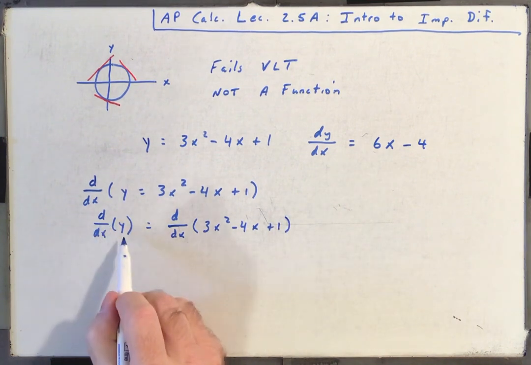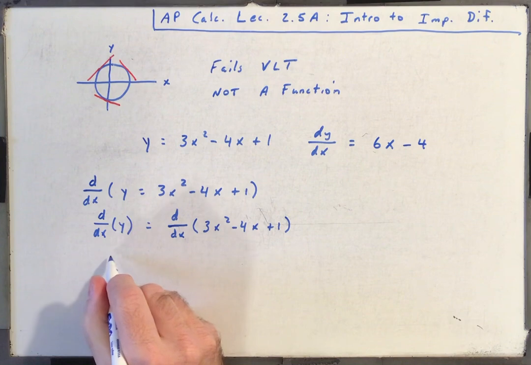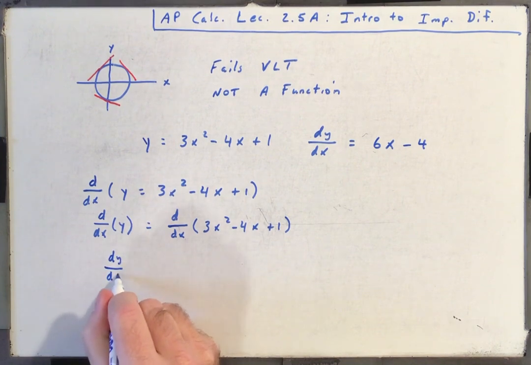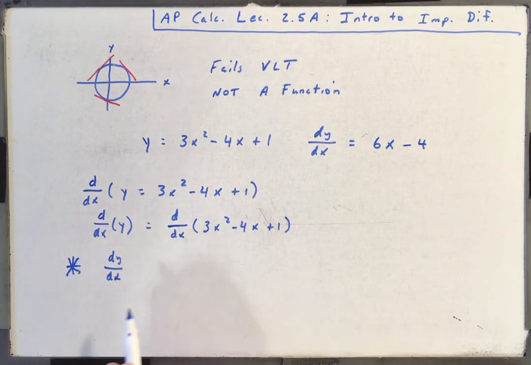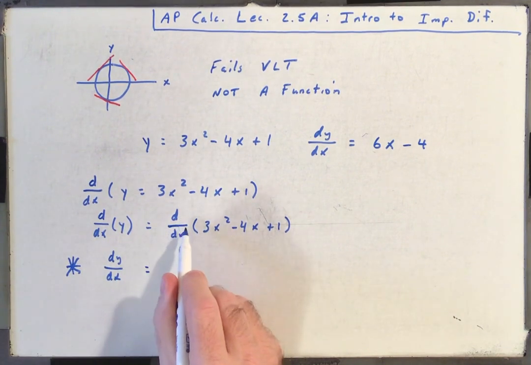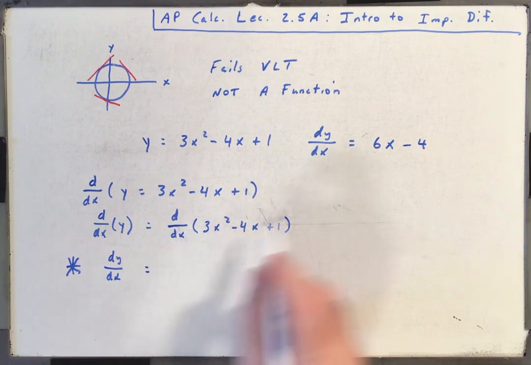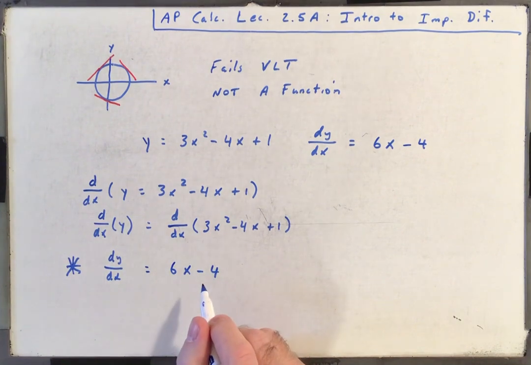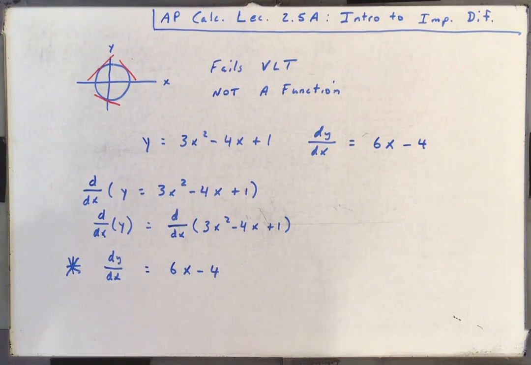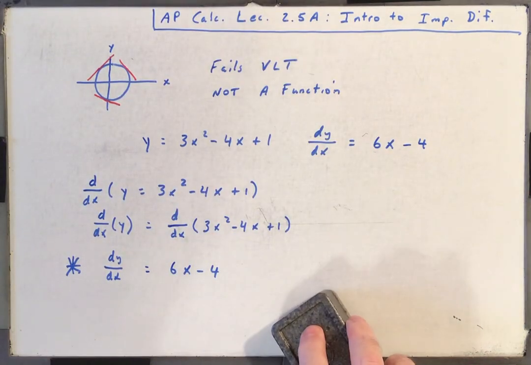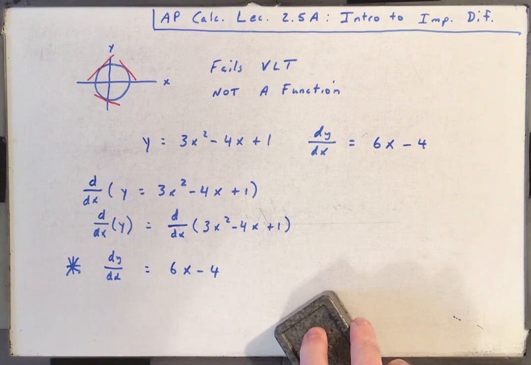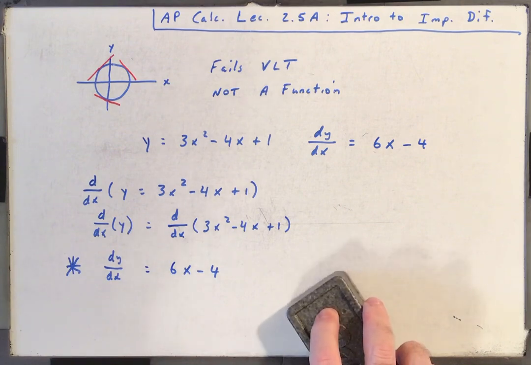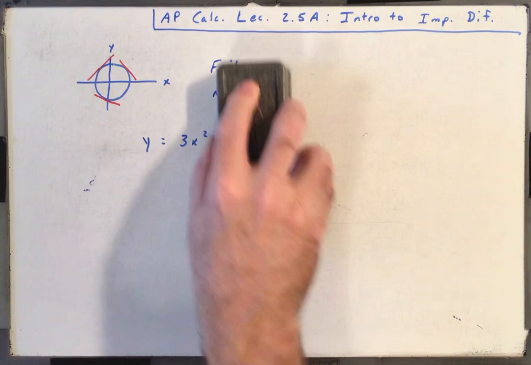The derivative of y with respect to x is dy dx. Memorize that. The derivative of y with respect to x is dy dx. And then the derivative of this function with respect to x is 6x minus 4. Everything we've always done, or at least since the beginning of chapter 2. Okay, so the example at the bottom of the page, and then we'll do some more significant examples. Let's take a look at that.